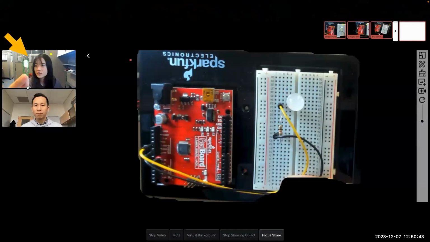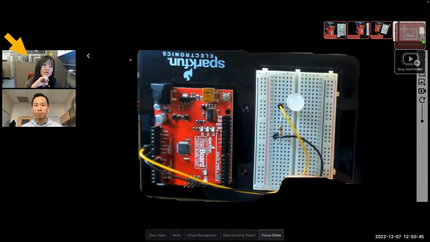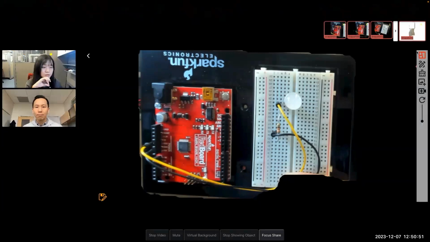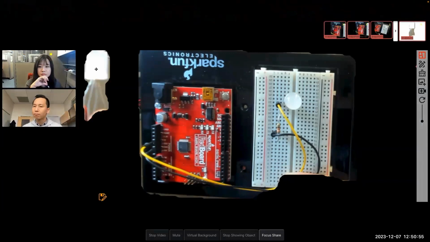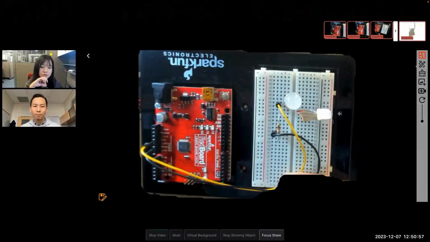So if you are seeing this and you're helping with the debugging, but you need to add more components, then maybe you can just have this LED in your hand and make it virtualized and bring it to the scene so that you can have it on this breadboard, and you can also make some connections by drawing on this virtualized asset here.